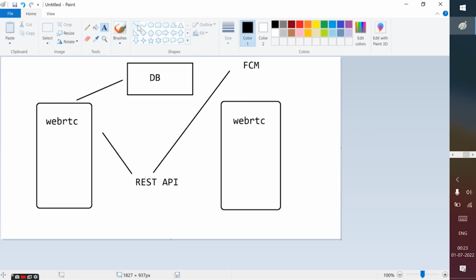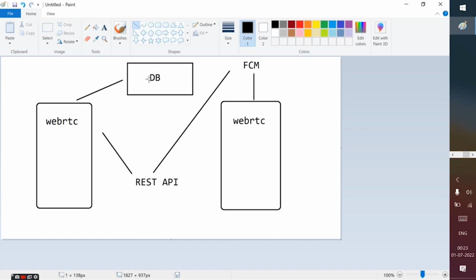Now that Firebase FCM will trigger the notification inside my friend's phone saying that I am calling and you can accept or decline the call. So it will be available in the notification. Now, whenever my friend accepts the notification and the app opens on the video calling page, then with the REST API, I'm also going to pass the room ID.